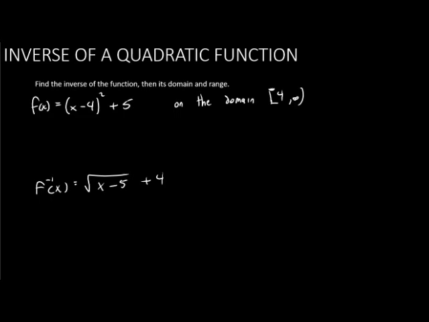On this new slide, I've written our original function and our inverse function, which I've labeled with f inverse of x. That abbreviation stands for inverse of the original function. In this particular problem, we've already been given the domain of the original function. That's 4 to infinity. Now, interestingly, the domain of the original function becomes the range of the inverse function.